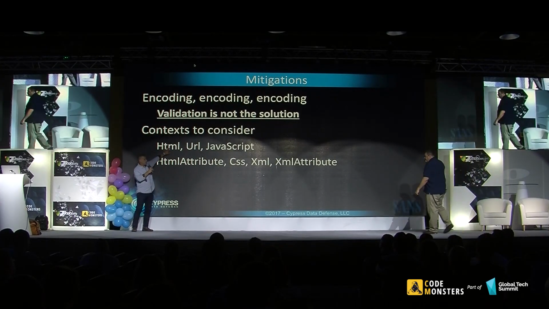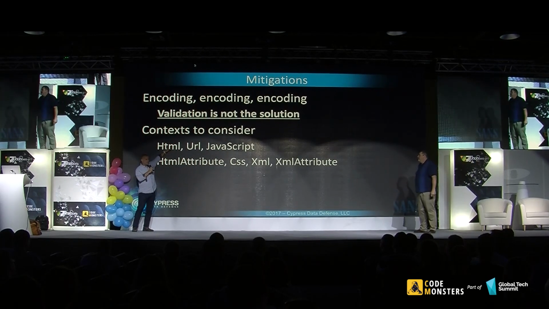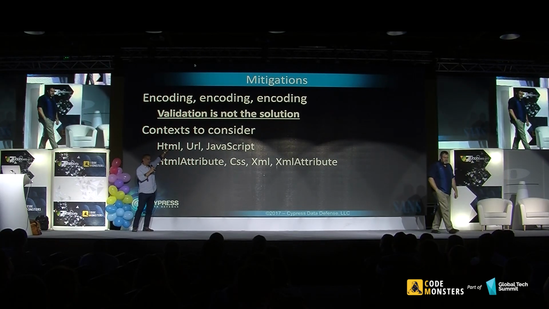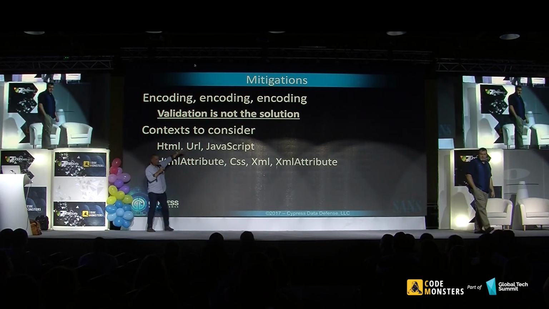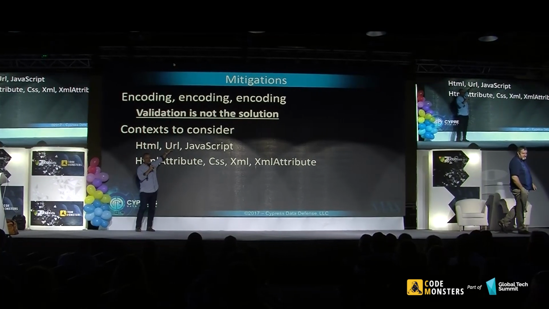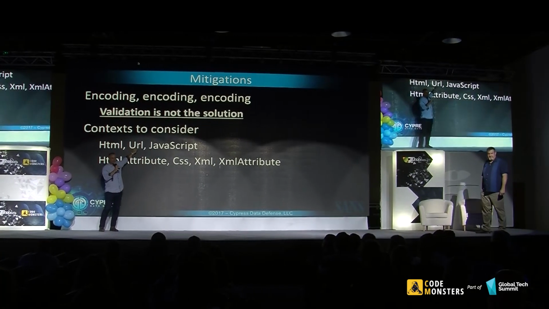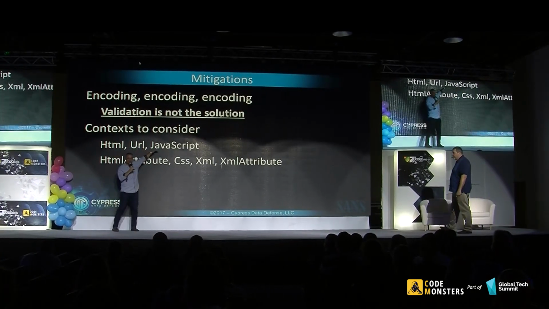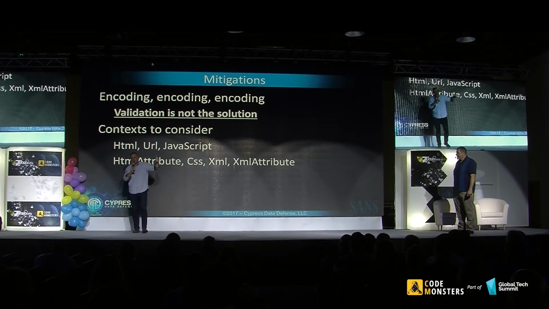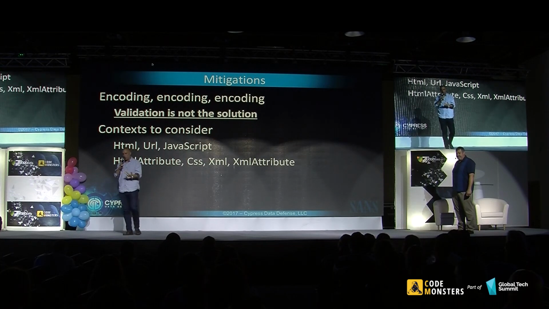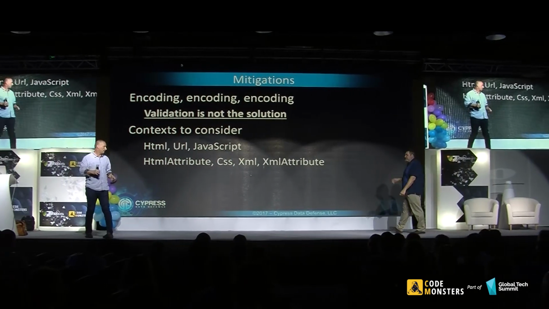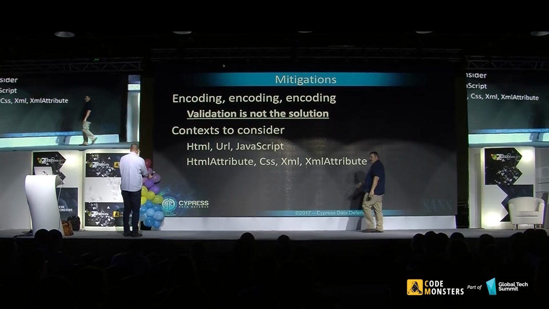Yeah, we usually see people understand and utilize HTML encoding, and that's fine if you're putting untrusted data in an HTML context. But if you're putting things into a URL, you have to use a different encoding method because you have different special characters that need to be encoded differently. JavaScript especially, different encoding methods. So not only do you have to encode, but you have to be aware of where the untrusted data is going and encode properly. And you're going to have some crossover sometimes, like HTML attributes, right?